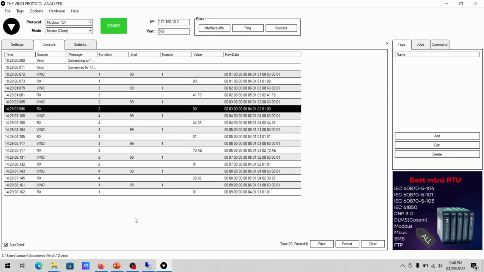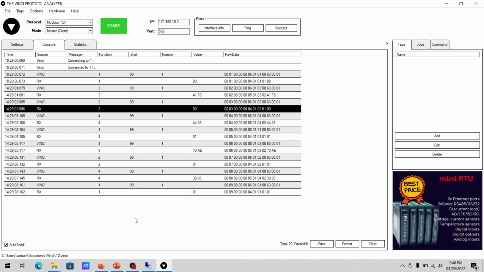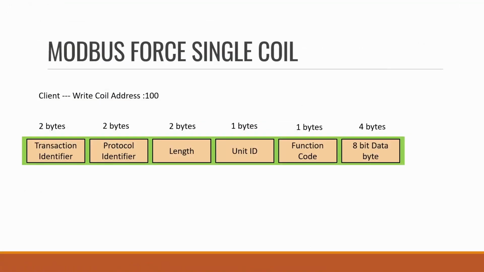Now we have completed the function codes from 1 to 4. So these are to read values of coil, input status, input register, and the holding register. So there are 2 other function codes, function code number 5 and 6, which are to write to a single coil and a holding register. Now we are in the Modbus 4 single coil. So here the function code is 5.